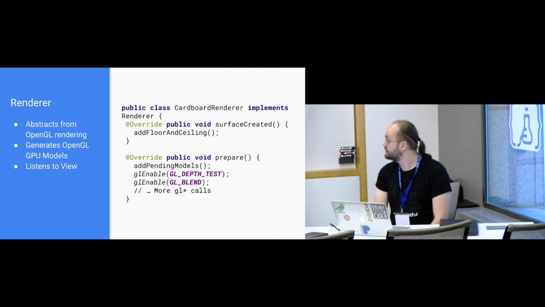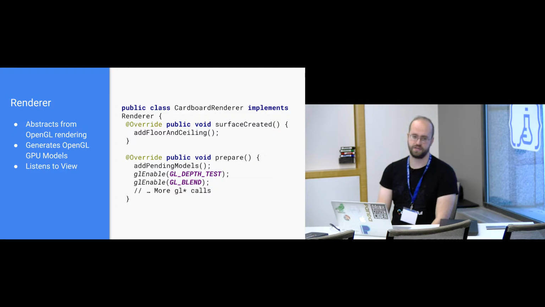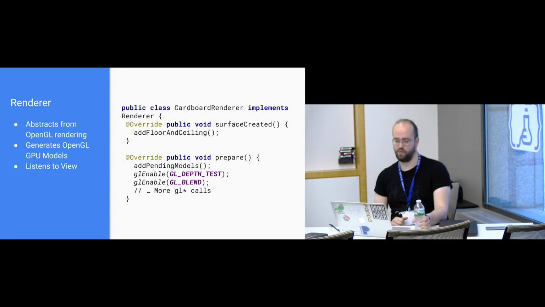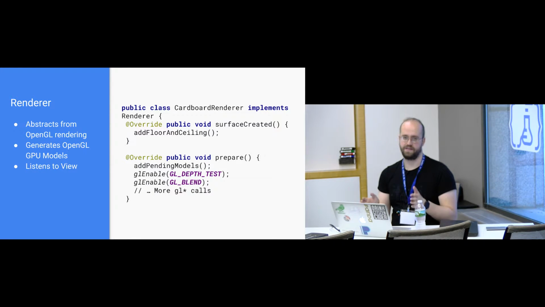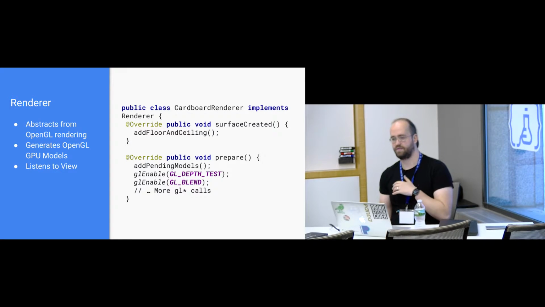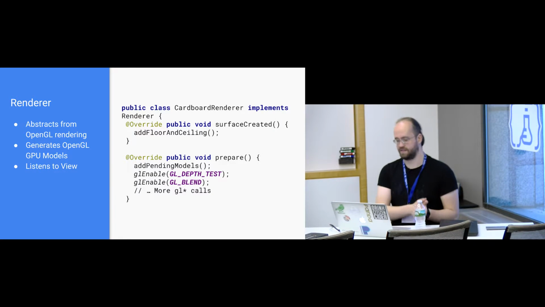The other thing which I quickly glanced over is the add pending models. Since OpenGL is always running on a different thread, especially the rendering, if we want to do OpenGL calls, we have to be on the GL rendering thread. So that's why in the prepare call, I take a look at what models I want to add for the next frame. Let's say in between two frames, I got a new model from the backend. It just says, hey, there's something new available, please add me to your scene. I use this call in order to be on the right frame and then generate the textures and the frame buffers I need inside, again, the right thread module.